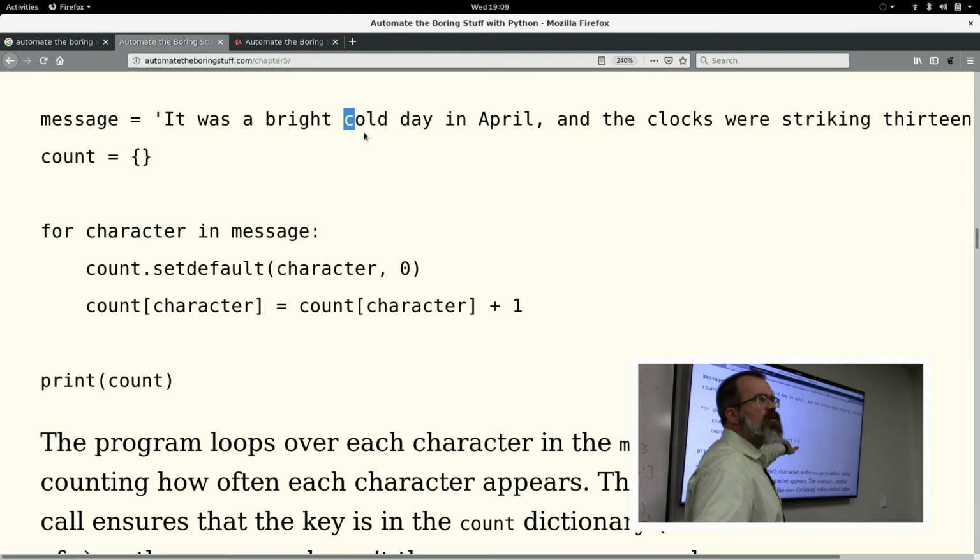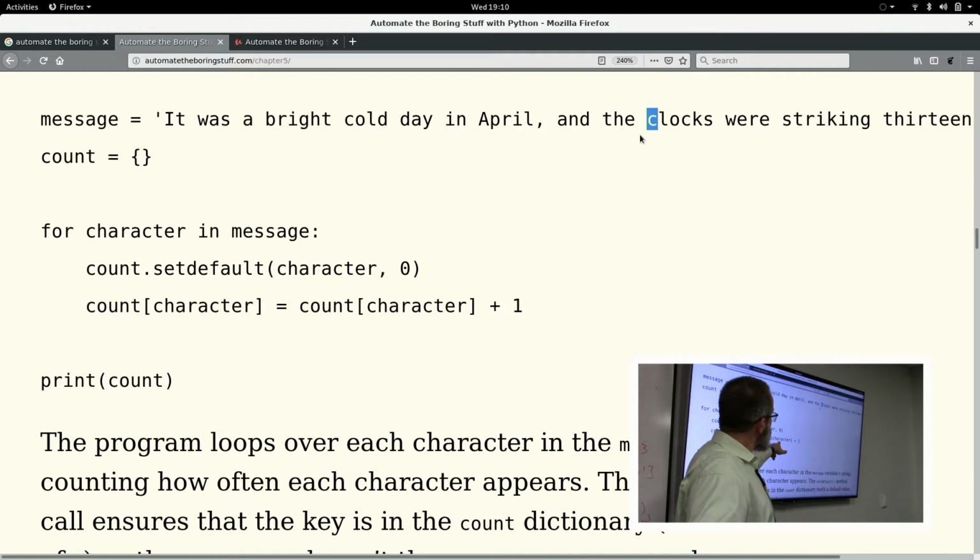It will keep it at whatever value it's at. And this will allow this second line right here, count character, to pull the previous stored value 1 out, add 1 to it, and store that back at the key, which happens to be the letter C.